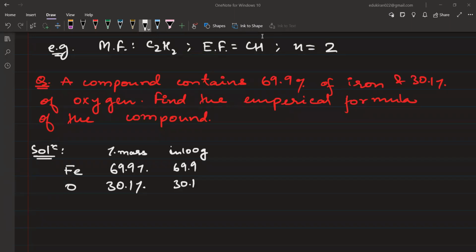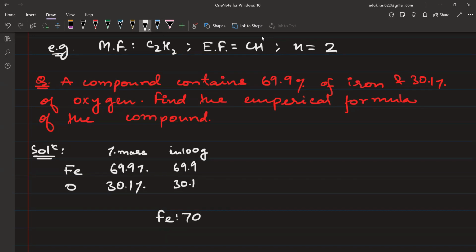Okay, fine. So what can we do, Iram? Fe is heavier. So right now you can say that if I say 69.9% of mass is Fe and 30% is oxygen, that means evidently it seems like we will have around 7 atoms of Fe and 3 atoms of oxygen. Yes or no, Iram? It seems like we will have 7 Fe atoms, somewhere around 70 and 30. Does it look like that?